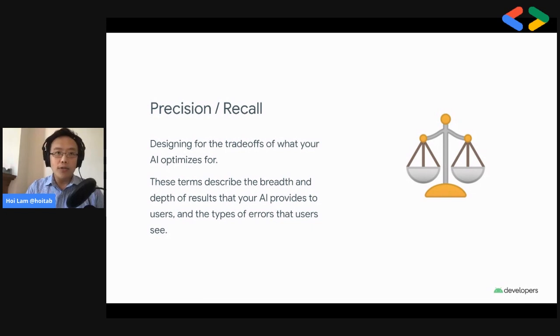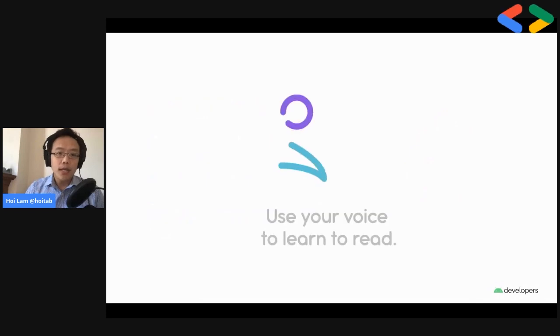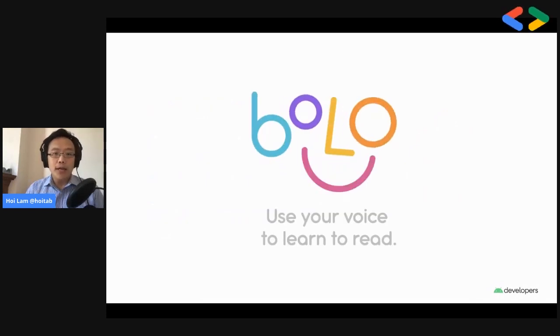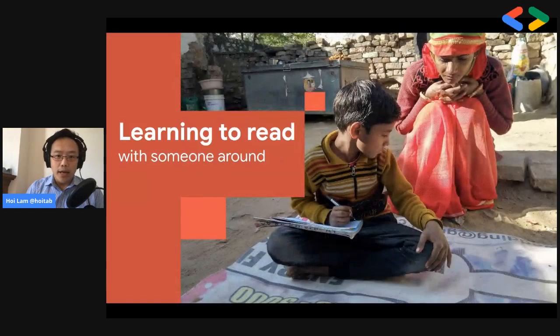For that, I'll use an example, a Google app that some of you might have used. This is called Bolo, an app that you can download that can teach children to read aloud. What the app does is the child reads, and then with on-device machine learning, we help determine whether it is right. And if I go back to why we are doing this on-device, in some of the environments where this app is deployed, the connectivity is not fantastic.